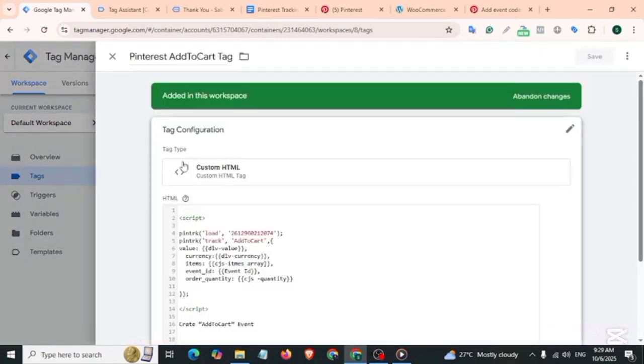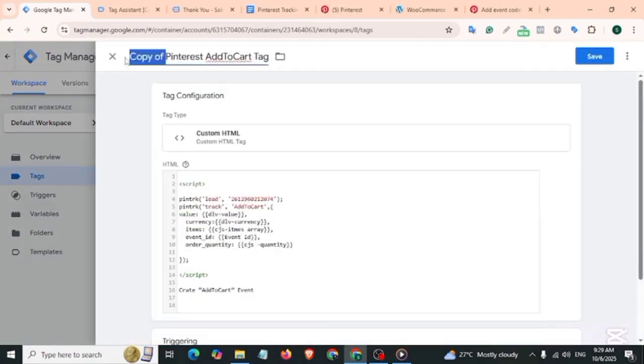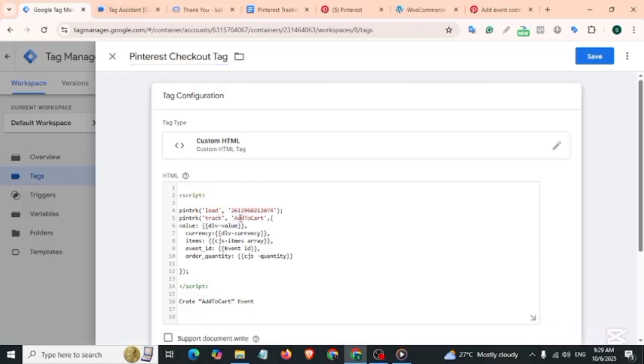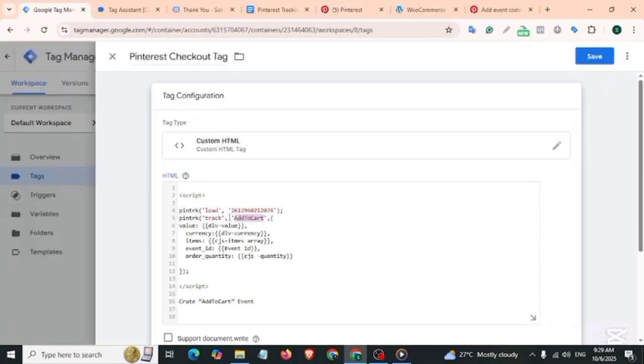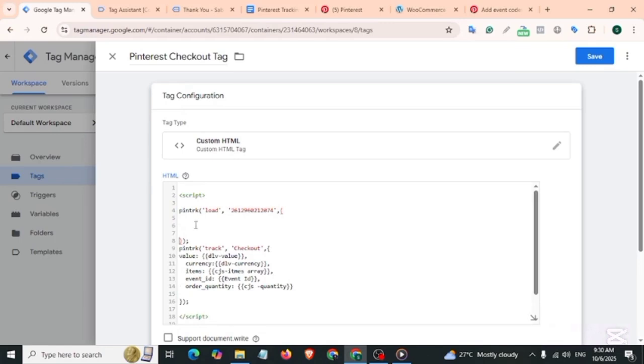Now back to tags and copy the add to cart tag, customize the name. Also customize the event name. And here give a comma, then curly braces, then go down and put our user data here.